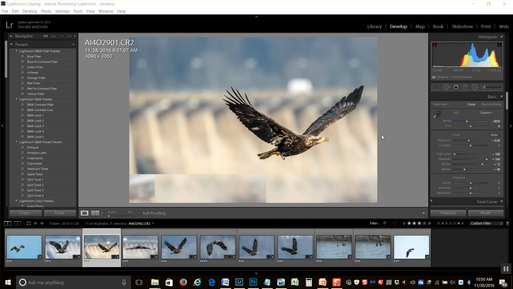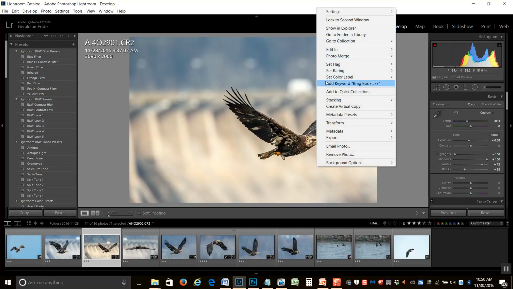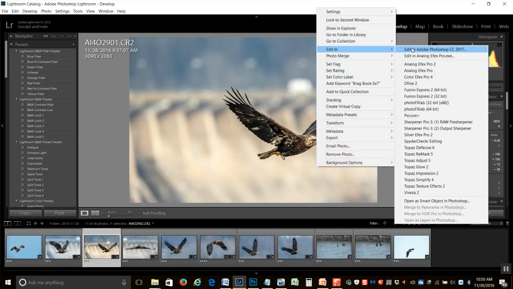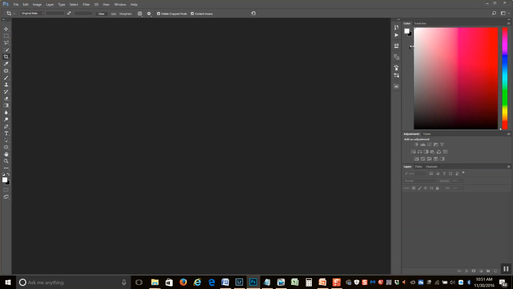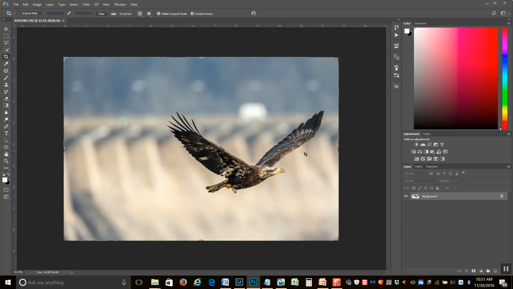As you can see from this image, it's very difficult to do that because there's very little negative space over here. So what we need is more negative space over there. So what we're going to do is open this image in Photoshop, and it's then going to open in Photoshop. And I'm going to show you two different ways to do this.